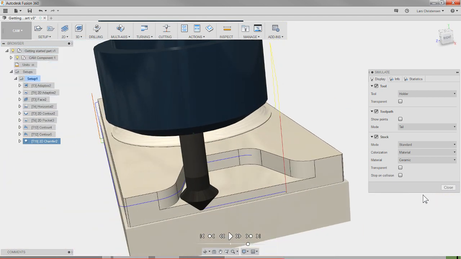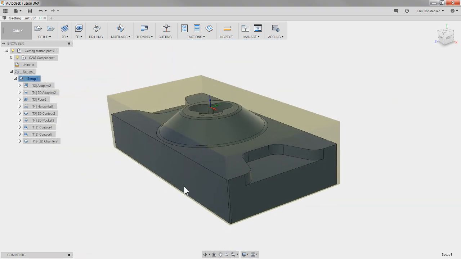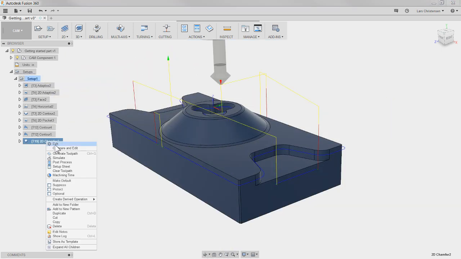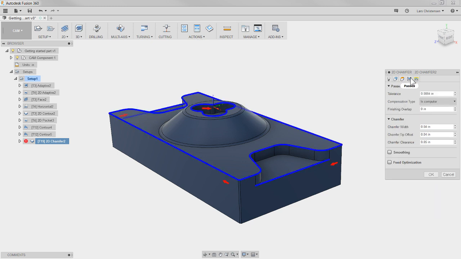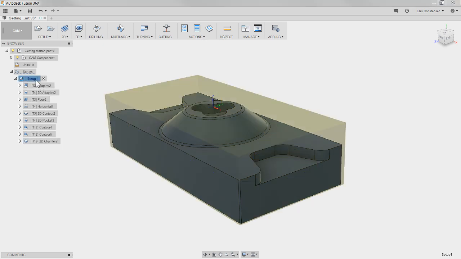The last thing, just so you can see that we can fix this little thing up here. I don't need a chamfer that is that big. If we go in and edit that tool, go to the passes tab, you can choose the chamfer width here. I mean, 40,000 chamfer is pretty dang big. If we change it to 10,000, you will now see that it made it straight here, and it actually probably also got a little bit closer to the edge here.